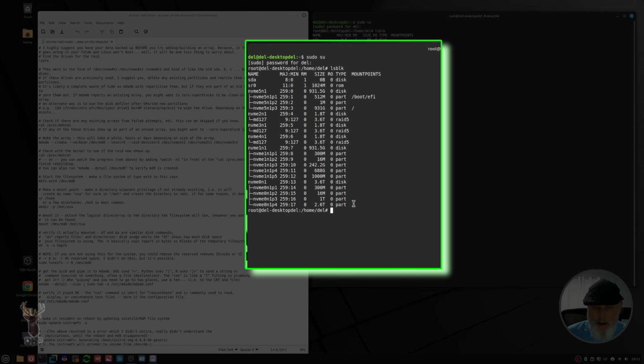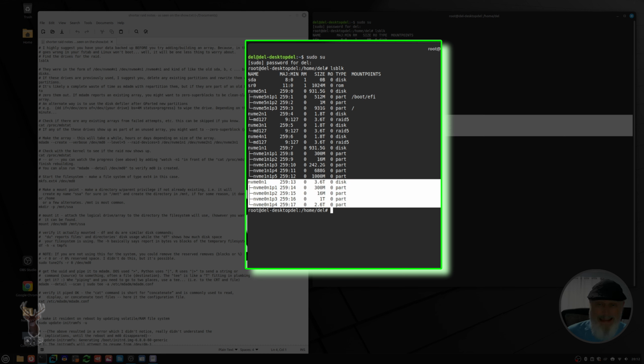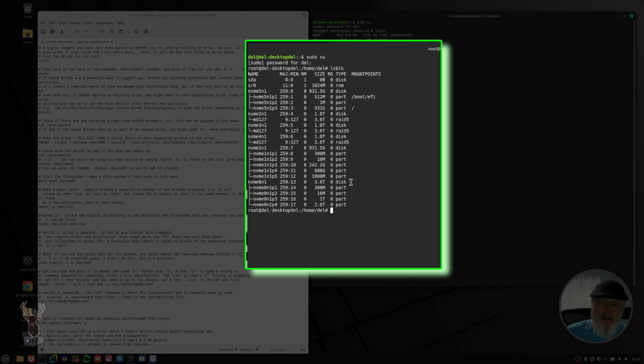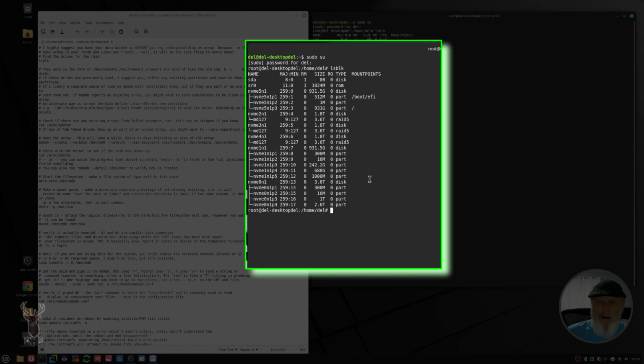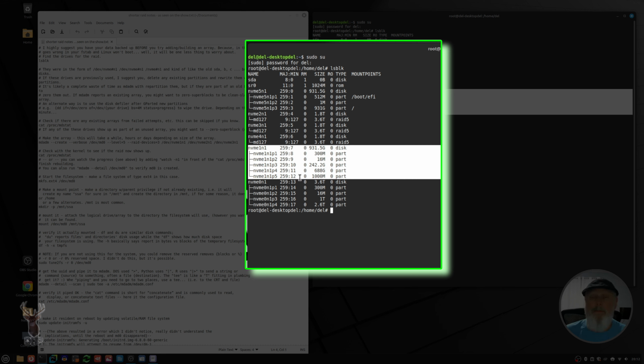Now, if I come down to the bottom, nvme0n1, partition 1, 2, 3, and 4, because there are 4 partitions, I'm pretty darn sure that's my Windows 11 drive. And you can see it says it has a 3.6 terabyte total capacity. That's on the drive. I have almost 3 terabytes here in the D drive, and the others are associated with the Windows setup. Now the next one above it, that 931, well, that's a 1 terabyte drive. That happens to be the drive that I'm running Windows 10 on.